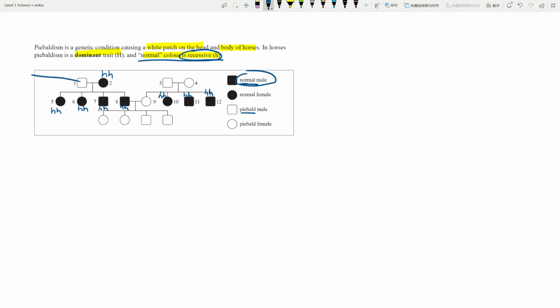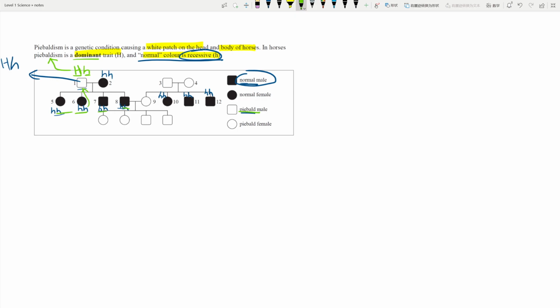So let's decide number 1. Number 1 must be heterozygous. Why is that? Because all of the children are small h's. Now, because it's the bipode, they have to have a capital H, then it has to have a lowercase h, because that's given from here, and the small h's from 5, 6, 7, 8 tell you that they inherited the small h from both parents. So that's why number 1 is capital H, lowercase h.